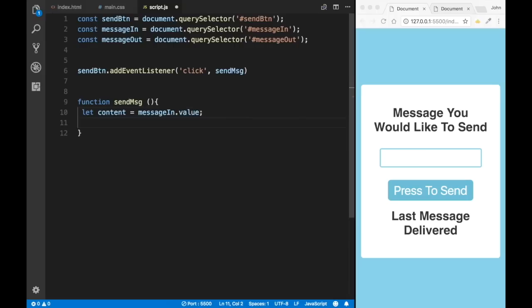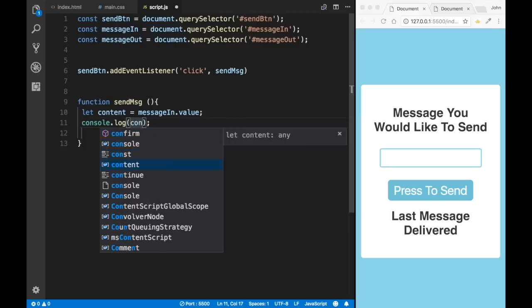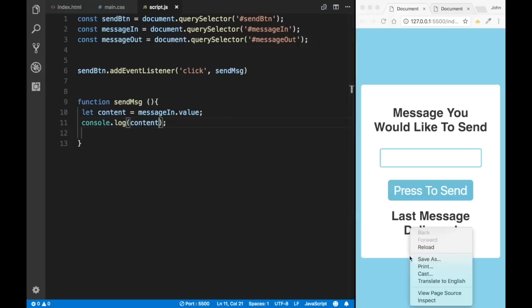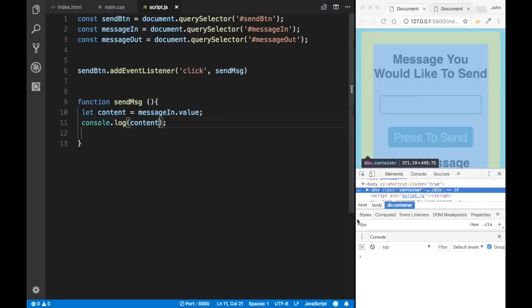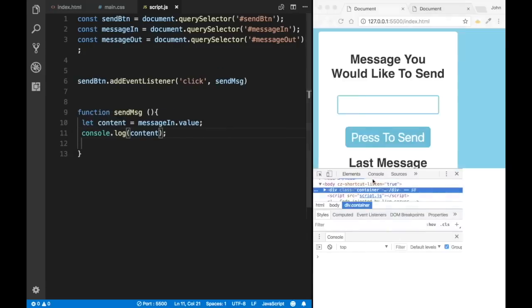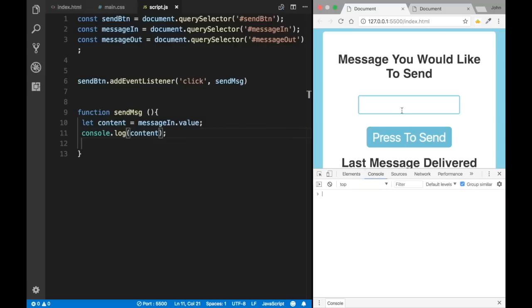And now let's do a console log. So let's do a log over here. And for the log, we're going to say content, just so we can see what we have so far. And again, let's do an inspect. We can maybe make it a little bit bigger. Over here, we can say console, and let's write like this. So once we say over here, you can see that we can get the value. So now it's the easy part. Since we already got the value, now I would want to pass that value. So again, we can just comment out this console log, and maybe we can close this one out, developer tools.